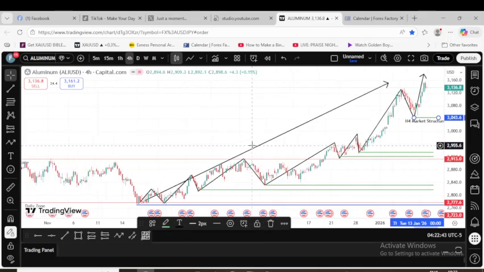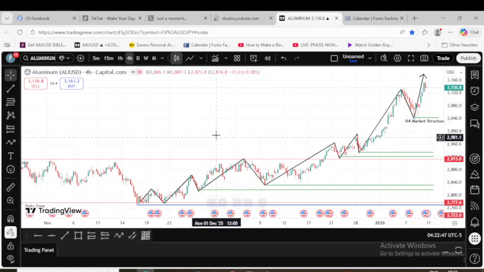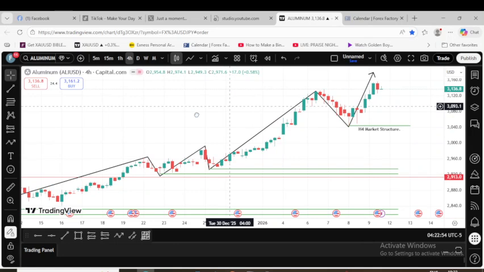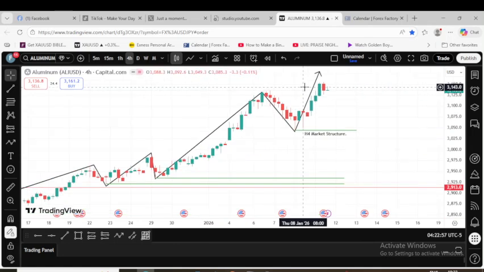So we can see that while price is on an impulsive move on the daily time frame, this impulsive move can still be broken down into impulsive and correctional moves on the 4 hour time frame. But the crazy part is that price is still in an impulsive move even on the 4 hour time frame, which makes it a bit hard for us to identify an entry based solely on market structure.